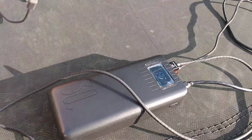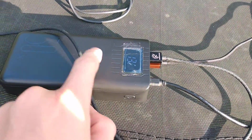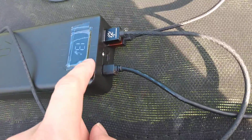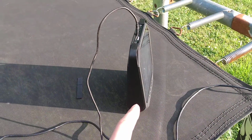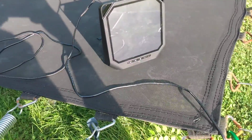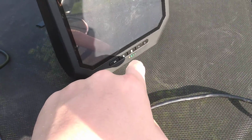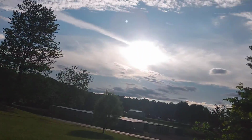Here's another cord, Type-C, for this power bank. It's a 30,000 milliamp power bank from eBay. So this is the micro that's connected to here, and the micro right here, charging the solar Bluetooth speaker. Had this set up right here. This thing had three bars, indicating it has 50% right now while it's charging with solar. The sun is way over there.